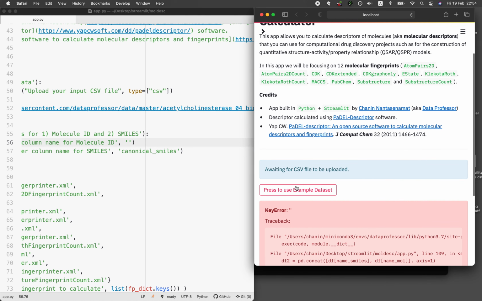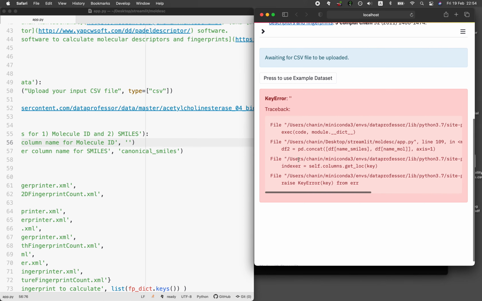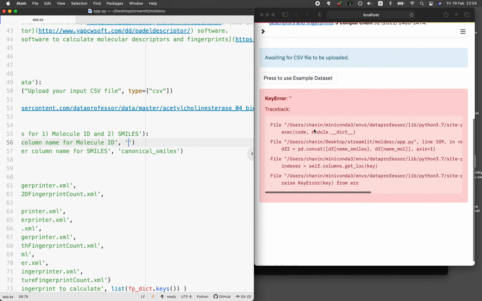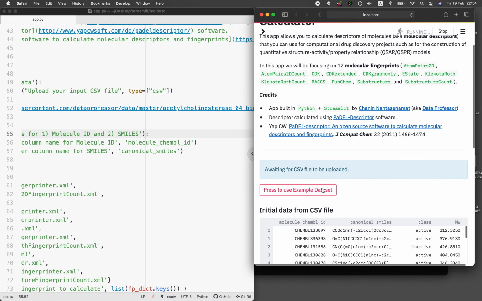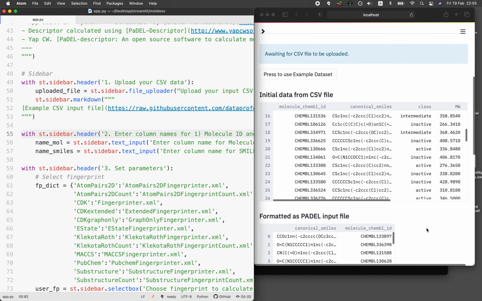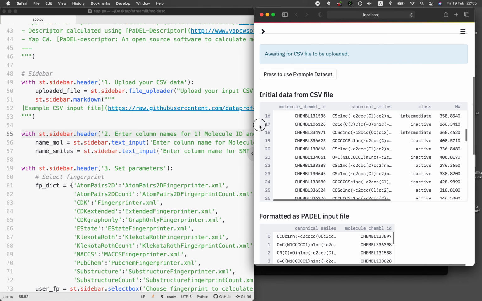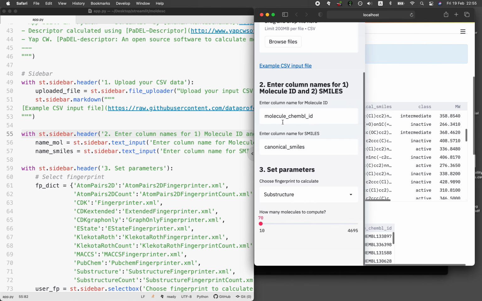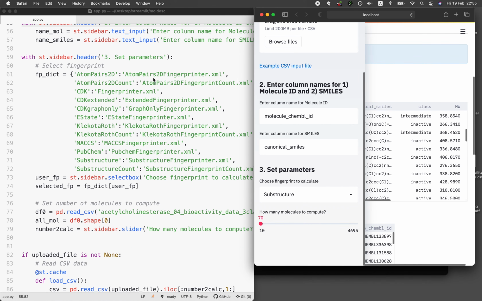But then when it's blank, and if you click on example, then there's not complete data here, and so the app doesn't know what to do. It cannot find the molecule ID, so we'll leave it in, okay, so that it will work. Okay, so if you see an error such as the one that you saw just a moment ago, it means that it cannot find the molecule ID or the smiles column. So make sure to specify the proper name in these 2 text boxes here in order for the web app to work properly.